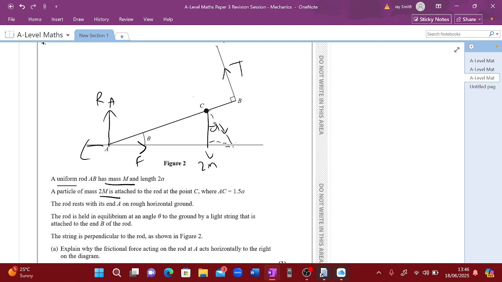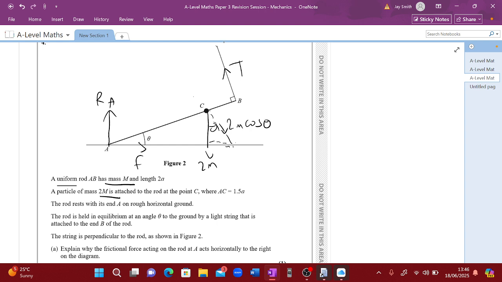So yeah, the force will go the other way, and usually the friction will act this side anyway. But yeah, the friction will be that way. Okay, then I did talk about this particle here. This will have a mass, no reaction, but will have a weight. So straight down is 2m, so this is going to be 2m cos alpha.